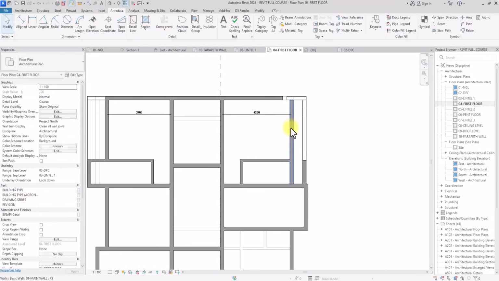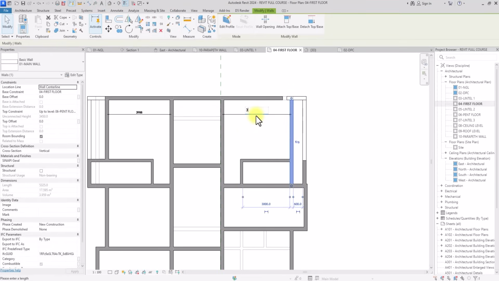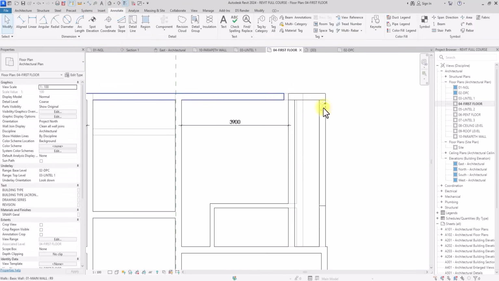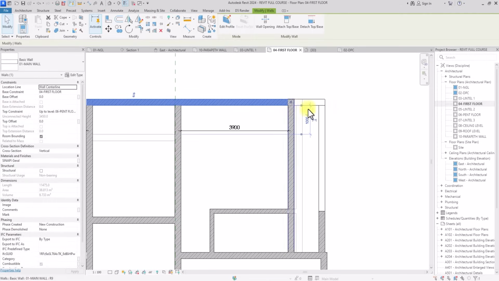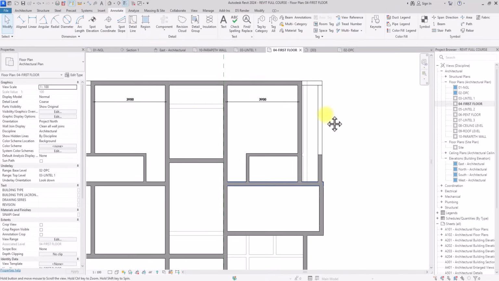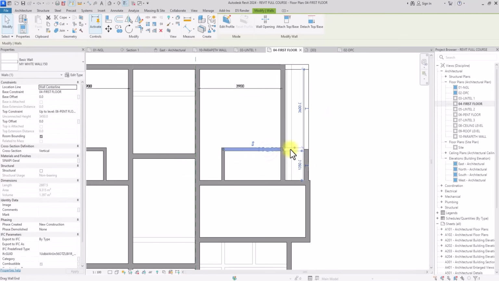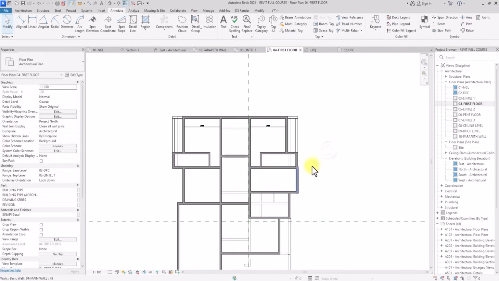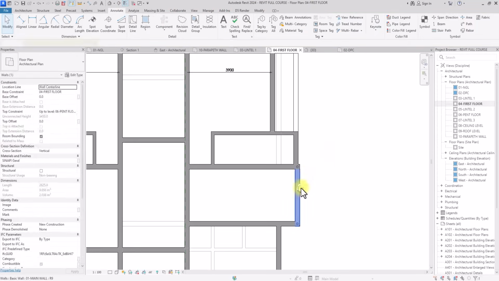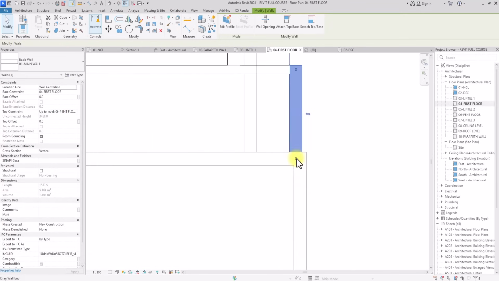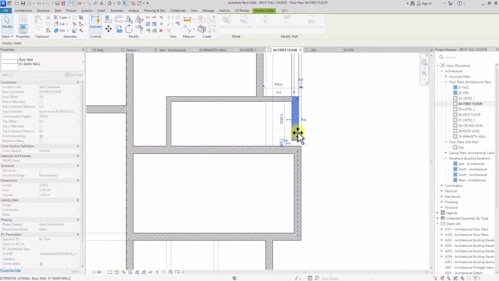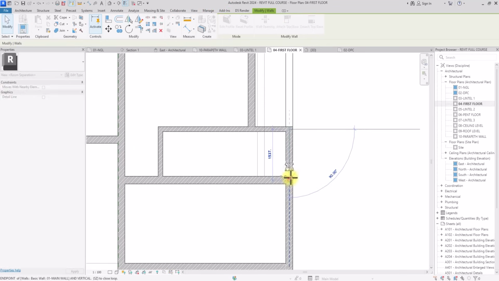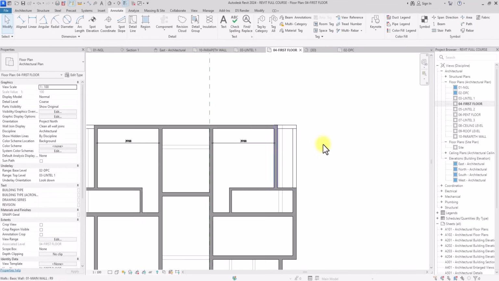I'm going to make this 3.9. So it's off the grid of this, which is fine. Then I'm going to join this at this point. Then I'm also going to drag this wall to this place, and I'm going to drag this wall here to kind of balance it up. So now it's kind of offsetting a bit from this staircase wall, so I'm just going to align it so it will be the only difference here.